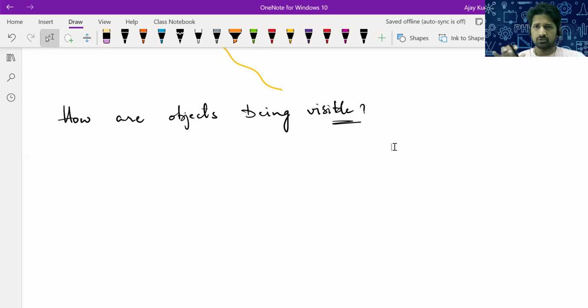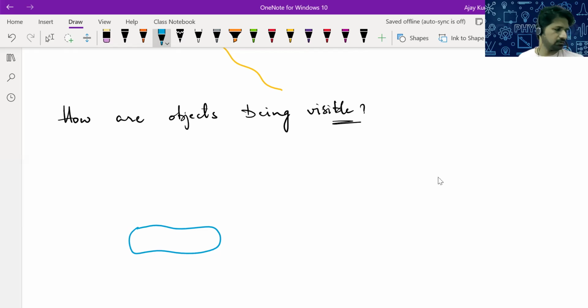So, how we see most of the objects around us is light from the source falling on the object and getting reflected. And reflected light, when it enters into our eye, we are able to perceive that there is some object present in that direction from which the light is entering into our eye. Suppose there is an object which appears blue in color. Like maybe the ink that you are using could be blue, or there is some other blue colored object. Maybe the jeans that you are wearing could be blue.